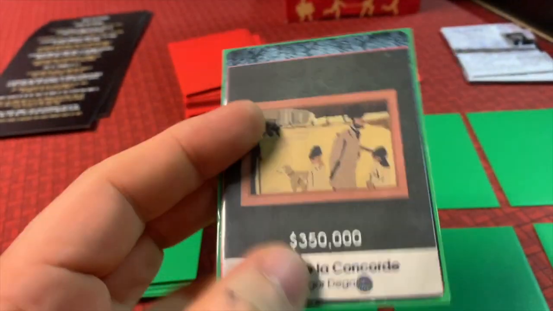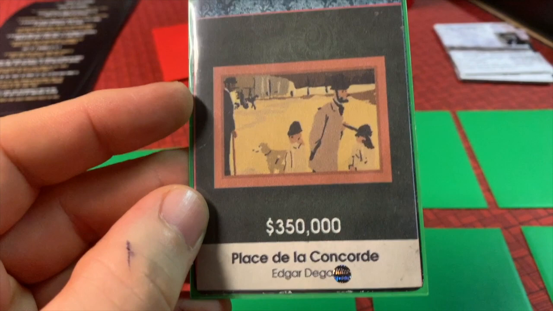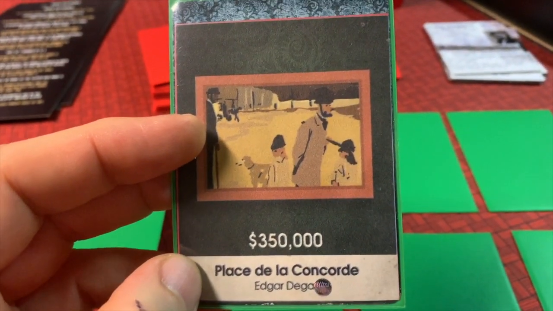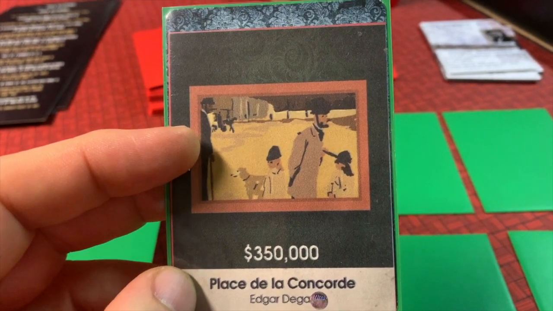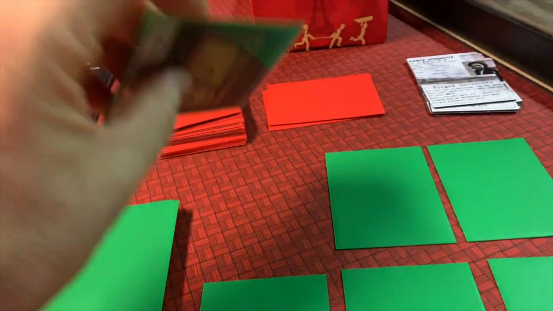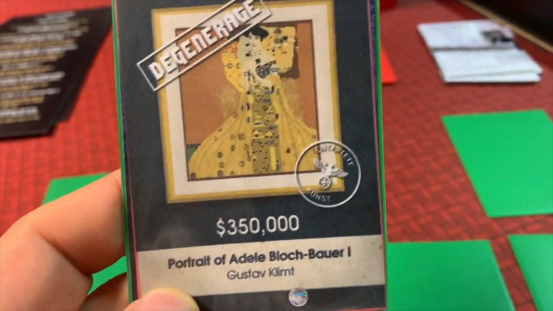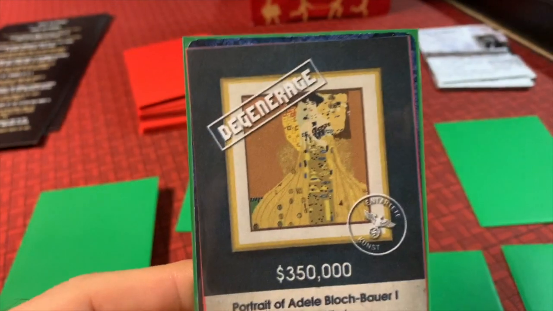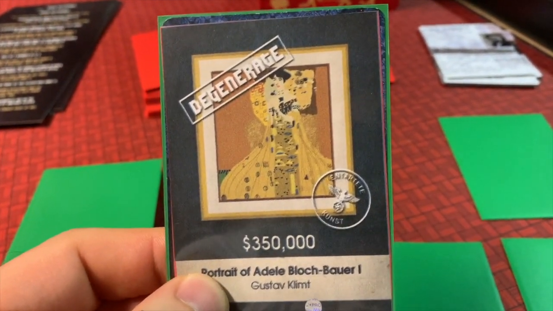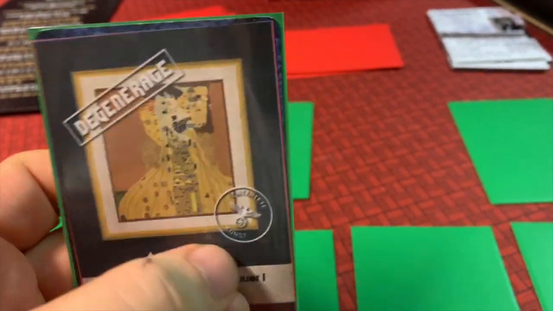So this is just a standard piece of art. You can see this is an Edward Degas painting, a very famous one. It is worth $350,000 in black market value. The next one here is a Gustav Klimt. That is very famous as well. This is worth $350,000 as well, but you'll see it's labeled degenerate.